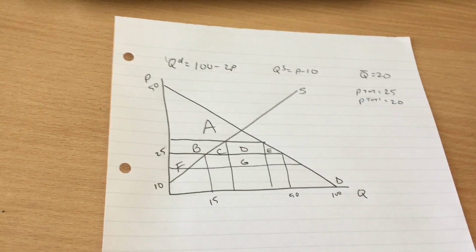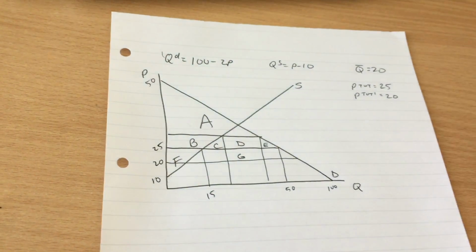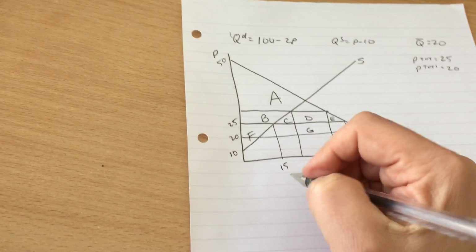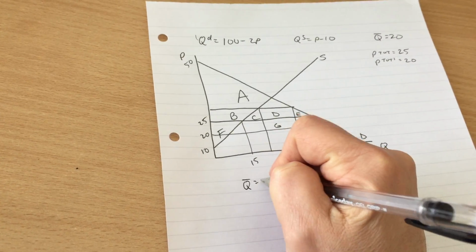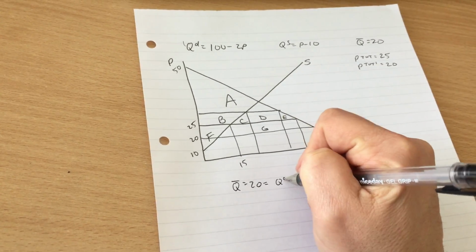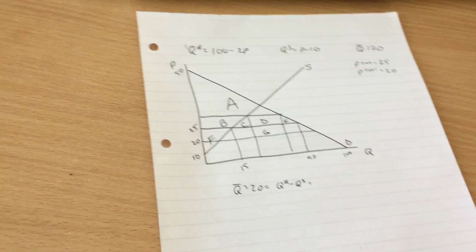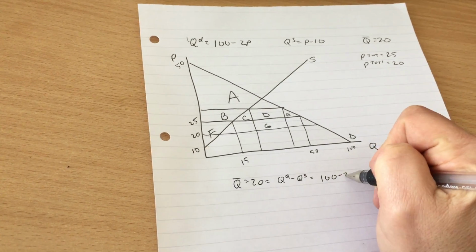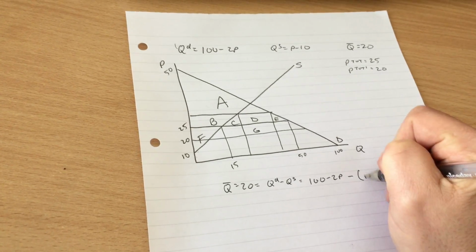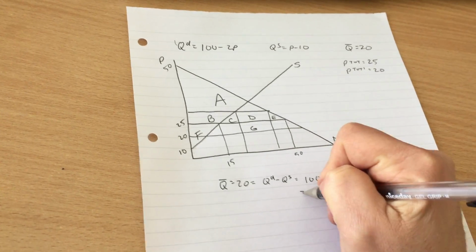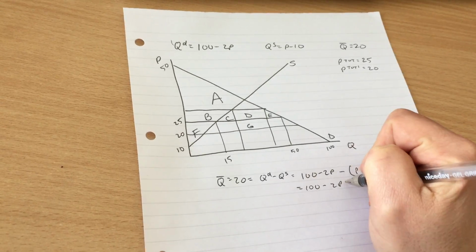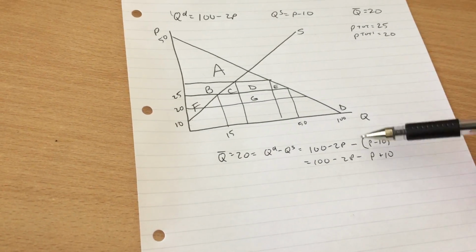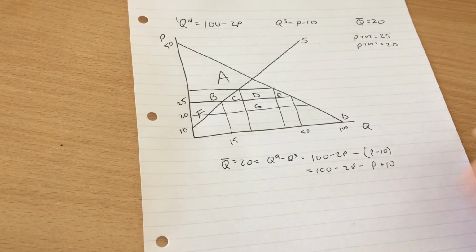So when we tack on the quota, the price in the rest of the world is going to go down to 20, but we have to figure out by hand what happens to the price in our country. How do we do that? Well, because the quota, again, is the gap between quantity demanded and quantity supplied. We're putting a limit on how much those imports can be. So 100 minus 2 times the price minus the price plus 10. And again, don't forget that double negative. That's where I see most of the mistakes get made.